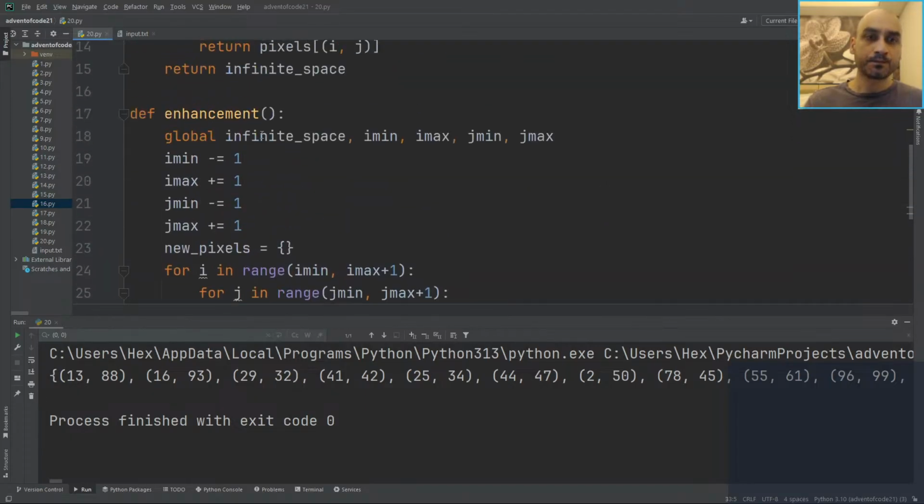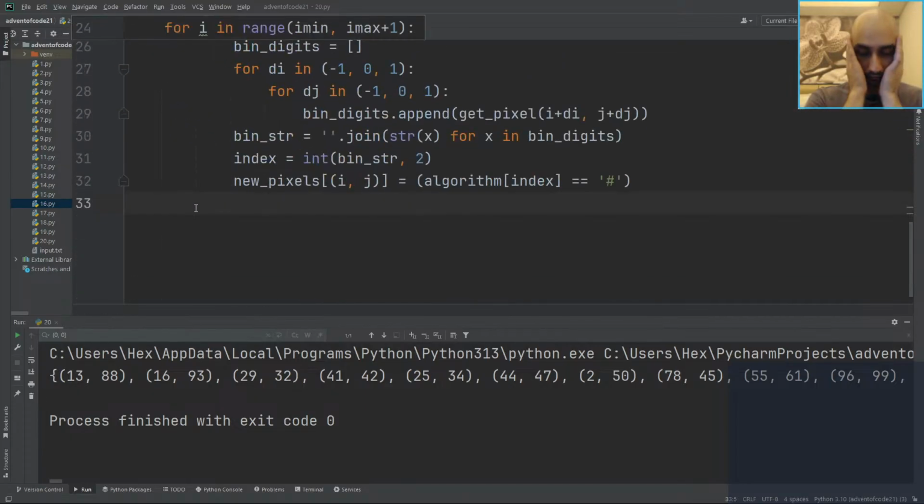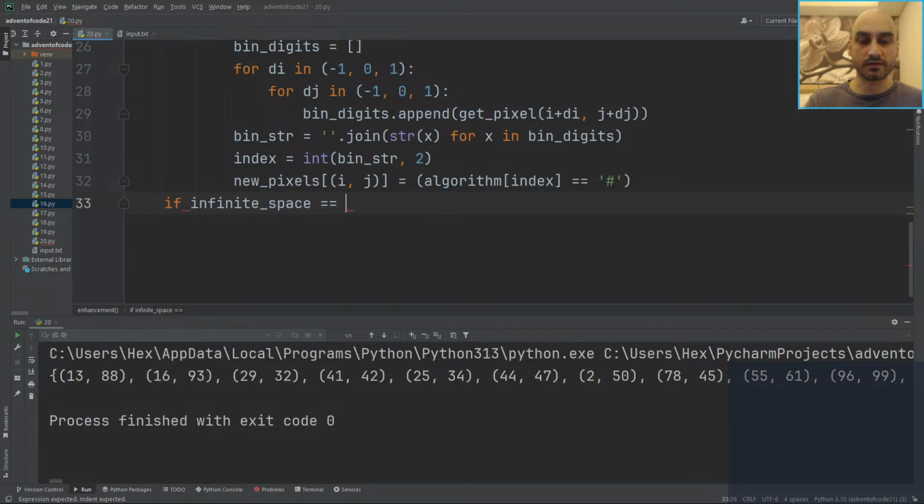We have to say space. So if space equals 0, then the binary string will be zeros, which is first index.